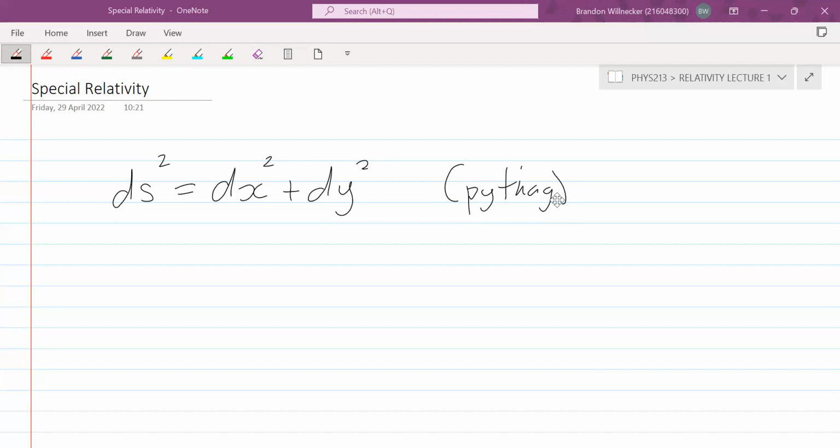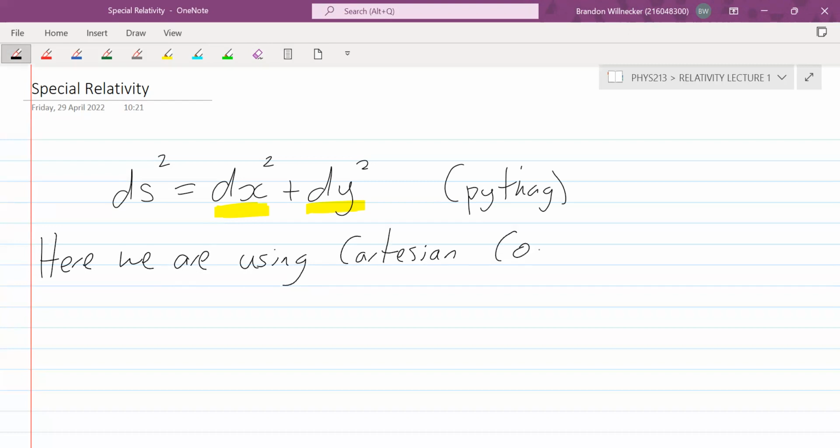Okay, now just keep in mind that when we're doing things like this, we have this dx and this dy. So behind the scenes, we are actually using Cartesian coordinates. Now you might not think about which coordinate system you're using because you're so used to using Cartesian all the time. However, you should keep in mind when you are using one coordinate system over another. So here we are using Cartesian coordinates. Okay, and we're going to speak more about this coordinate business later on and how certain quantities in physics should be coordinate independent.